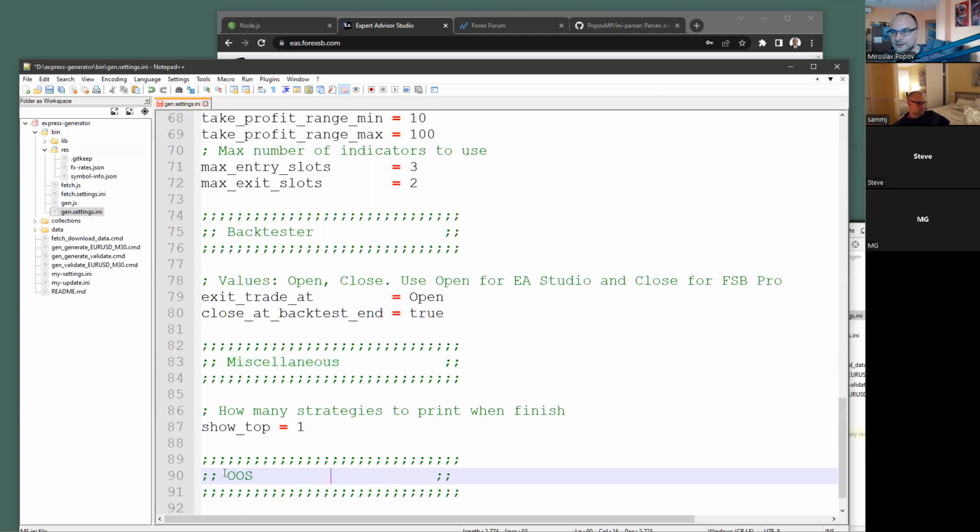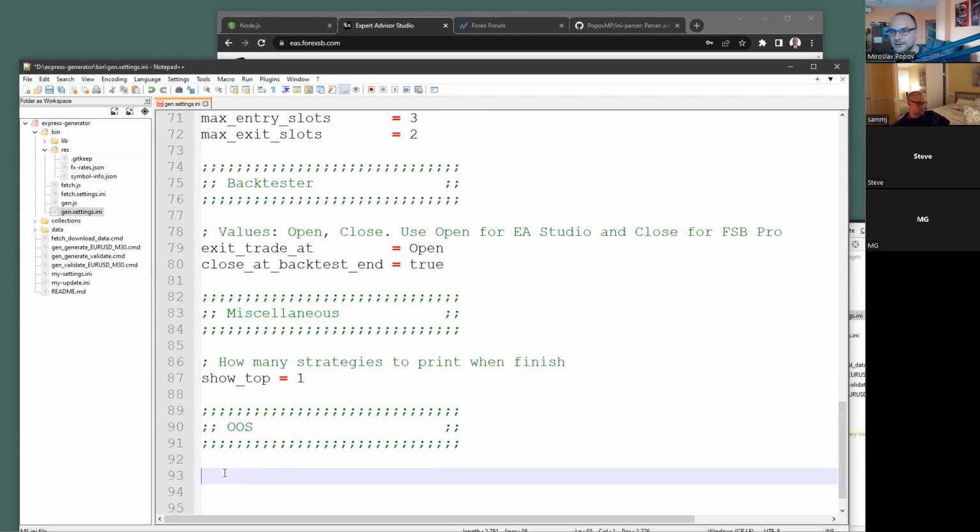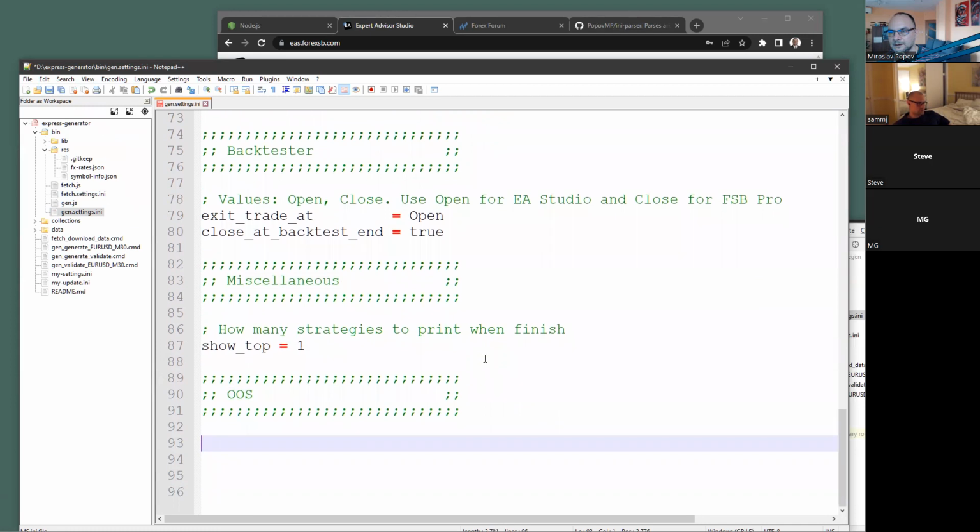Wait, Sam, how would you do the out of sample? Well, right now, before Popov's implemented it, because Popov's saying this is a work in progress, right? Popov's will implement, I suspect, the ability to put a date, the same as how you can put an end date in EA Studio. But right now, as it is, because I'm going to start using this immediately, I've got it running right now. I've got 300 strategies going already.